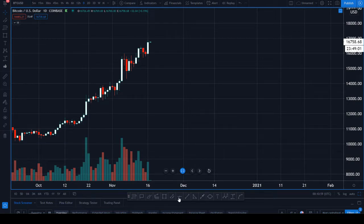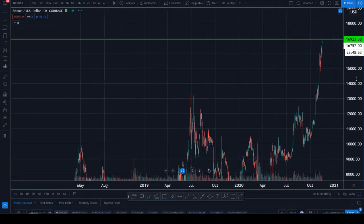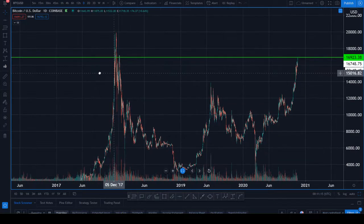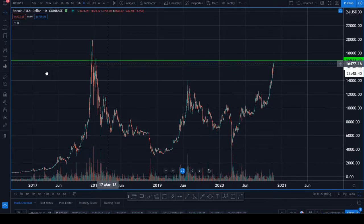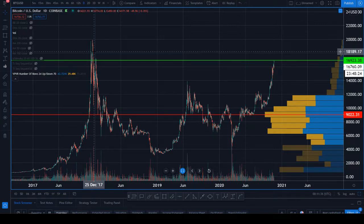Well, we have our local high here now. We'll go to the top here, and let's really zoom out and see what we've been able to accomplish at this stage. Because where we're at now, going back all the way to 2018, we are still in this last little zone of the minimalist of Bitcoin price history. If we look at how much money has been up in this area, very little money was actually trading hands here. We were up here for, relatively speaking, such a short amount of time.